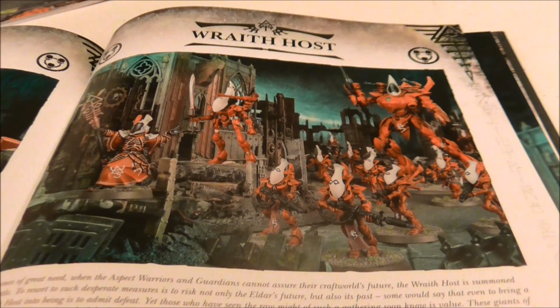Also, the Wraith Sight goes up to 18 inches, so Wraith Guard, Blades, Lords, or Wraith Knights from this formation can reroll failed to hit rolls against enemy units that are within 18 inches of the Spirit Seer from this formation. Pretty nifty, and this is how you play your Iyanden.